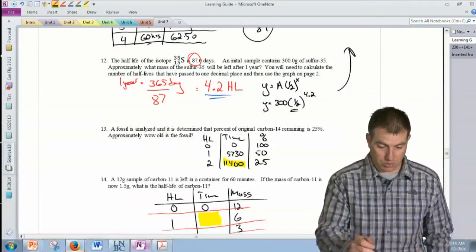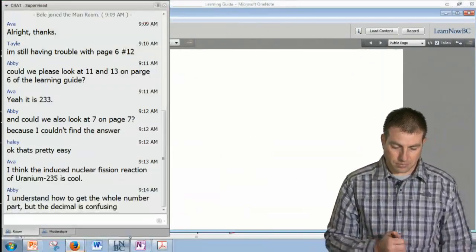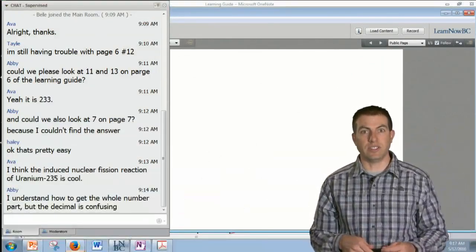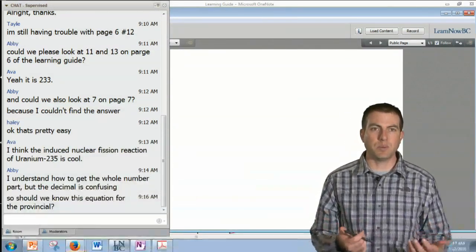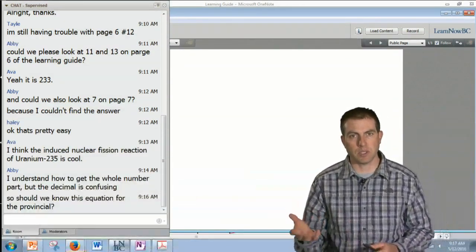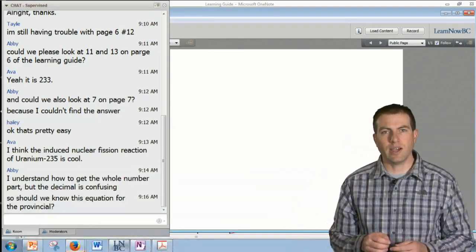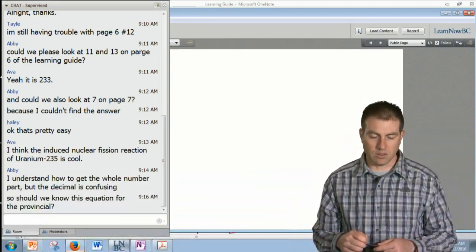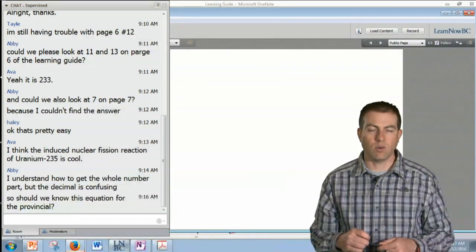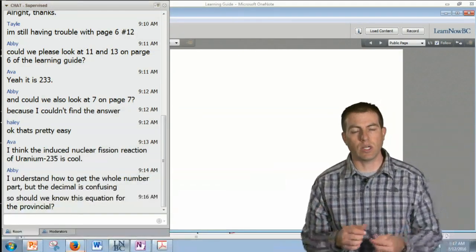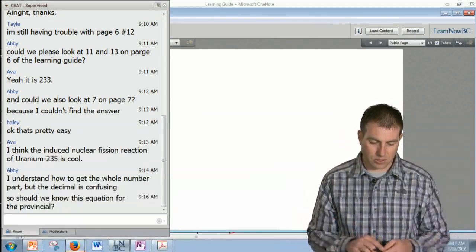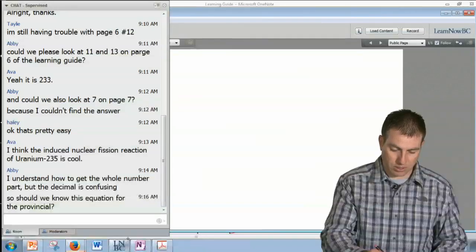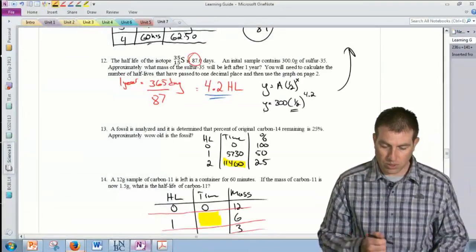So this is kind of getting to what you're saying there, Abby, that I understand, but the decimal thing is confusing. And generally speaking, on the provincial exam, on tests and things like that, you won't end up with decimals for half-lives. It's going to give you a whole number of half-lives. Or at the very most difficult, a question would give you perhaps a half of a half-life. But it's just kind of beyond what you're expected to know in grade 10. So I'm not exactly sure why it's here, but it is. So let's just continue on with it.